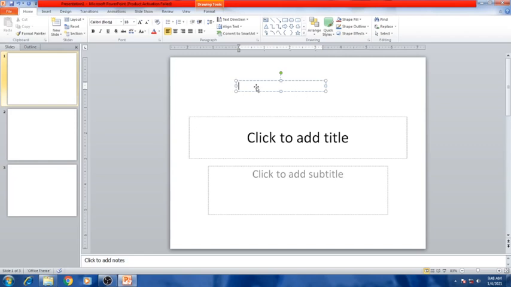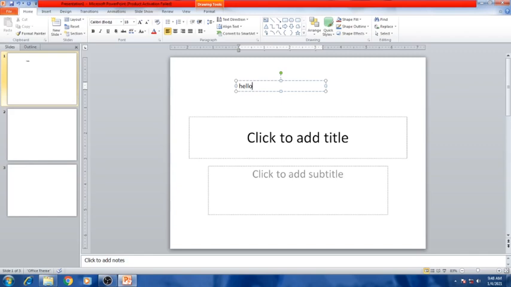Then inside that you can see the cursor and you can type whatever you want inside the text box. Got it, everyone? That was how to insert a text box in a slide. After that, let's look at formatting the text. You can see one box here, that box you all know very well.